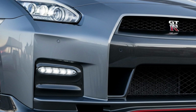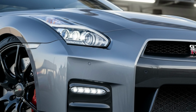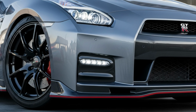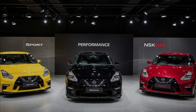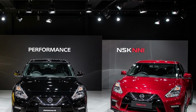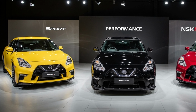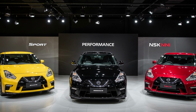But what does that power translate to on the pavement? 0 to 60 in just around 4 seconds flat. That's blistering for a car at this price point. The twin-turbo V6 doesn't just push, you feel it surge. And the rear-wheel drive platform ensures every ounce of energy is delivered to the asphalt in the most thrilling way possible. For anyone craving the raw, connected experience of driving, the 2026 Z is not just a car, it's a playground on wheels. Performance, though, is about more than just raw numbers.